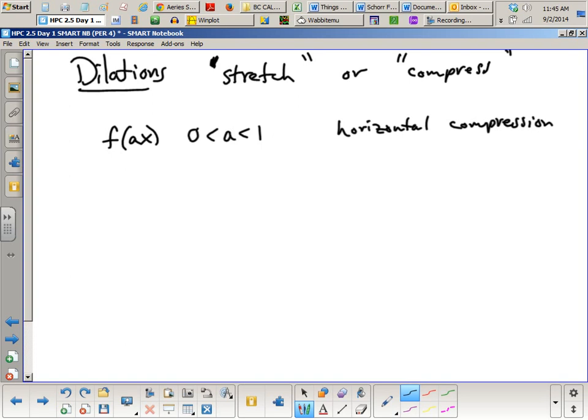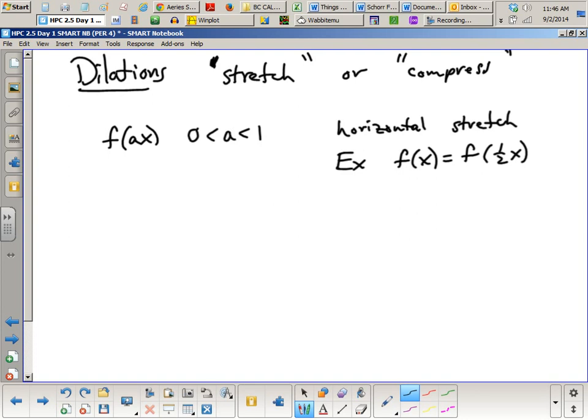Okay, for example, if you see, I meant to say horizontal stretch. An example would be like this. Let's say you had f of x equals f of 1/2 x. Now your logic would tell you, look, if there's a 1/2 x, then the x's are going to get skinnier, like smaller, right? But actually the exact opposite is true. X's will get longer and bigger, like lengths will get wider. And so the graph is going to stretch out horizontally.